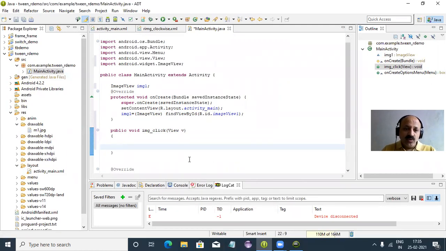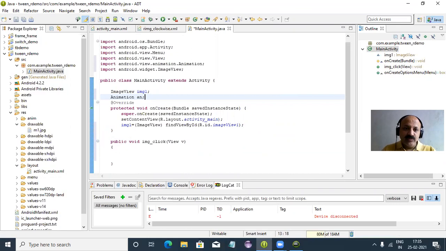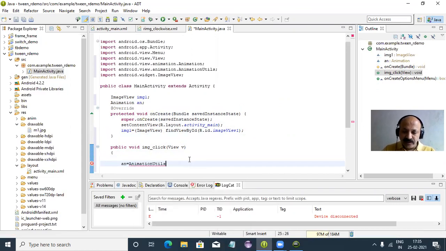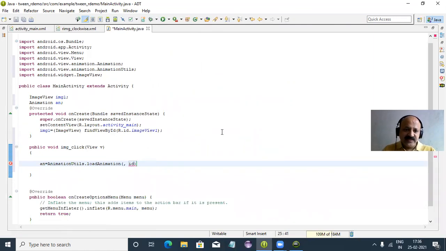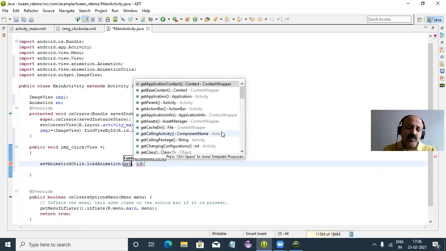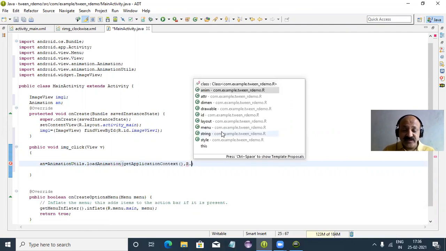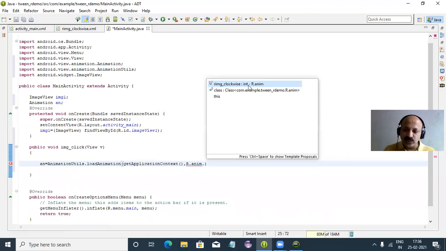So the error is gone. Now we can also take the Animation class. Yes, Animation, that is a view animation, from the utilities, AnimationUtils. So first we take Animation an, give the reference, and now what to do? So again here AnimationUtils, yes, now that appears, and one method is loadAnimation, and we can pass two arguments. So context, yes, you have to use getApplicationContext, or MainActivity.this, you have two choices, and the third is just this. And here R.anim, that is our resource folder, all the folders appear here, that is our resources. And any animation in anim, you can select our R.anim.image_clockwise. So that is our XML file.